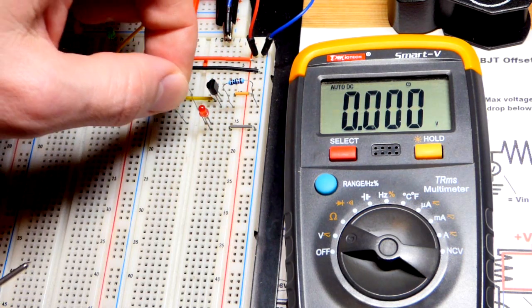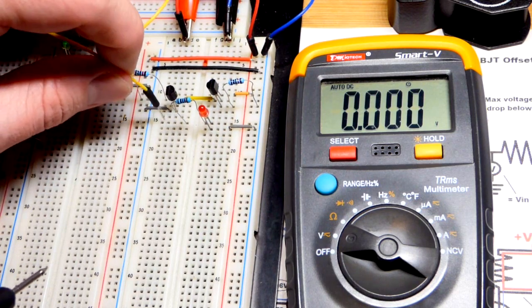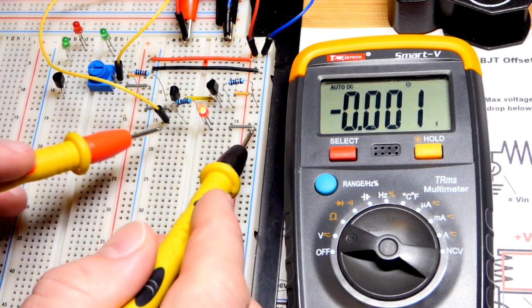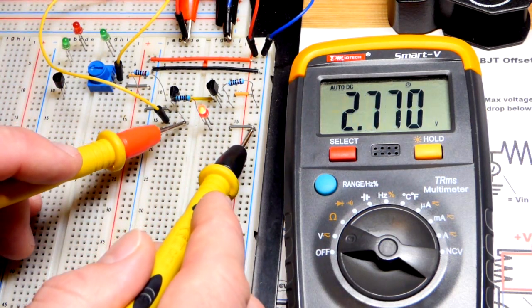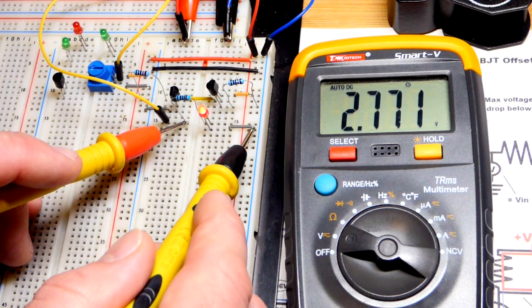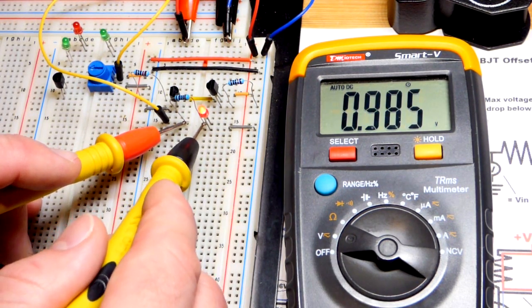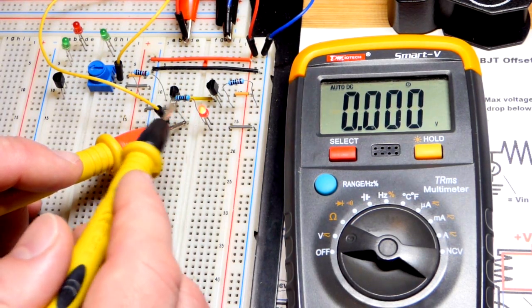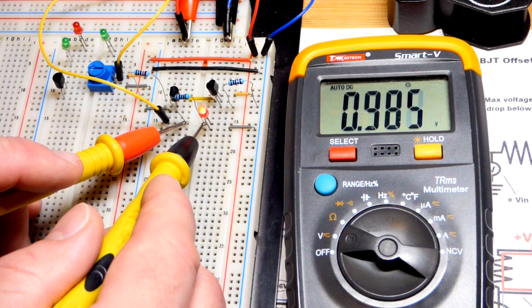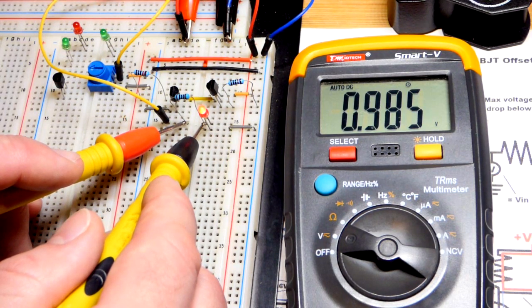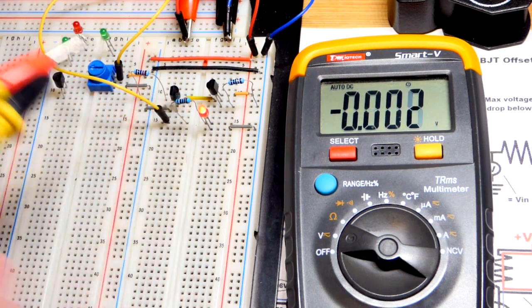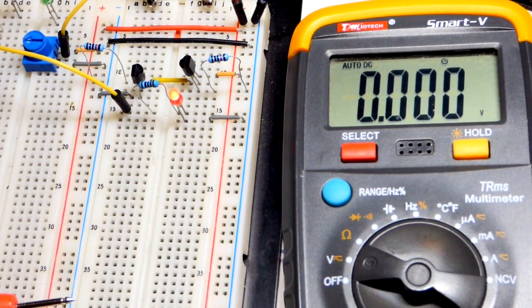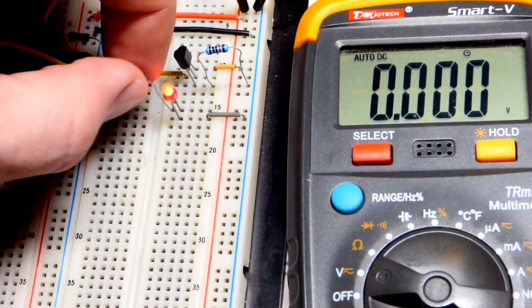And if we take the trim pot directly to power the load you can see it's not near as bright. And also there's a voltage drop right there, 2.7 volts instead of 5.2. And across the resistor we have about 1 volt. This is a 1 kilo ohm resistor though, so that means there's about 1 milliamp of current going through there. So we lose power by trying to power it directly from the trim pot. That is the problem.